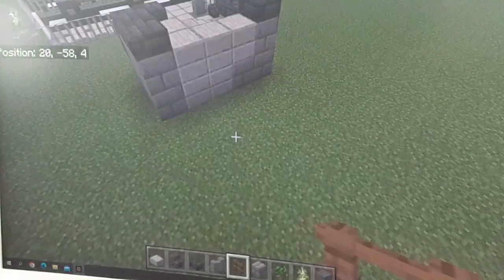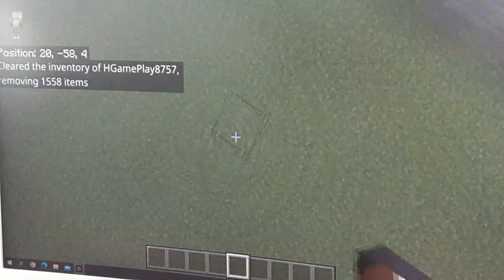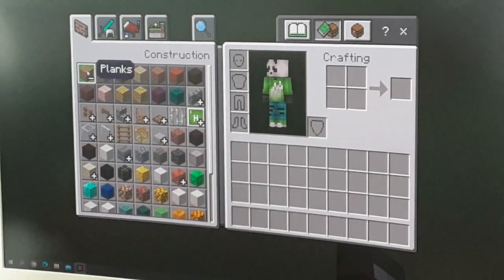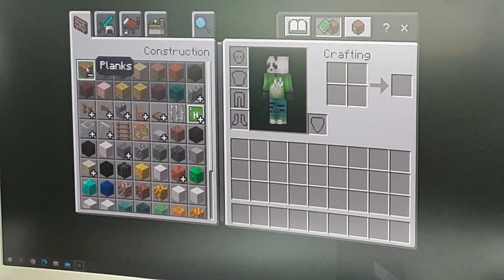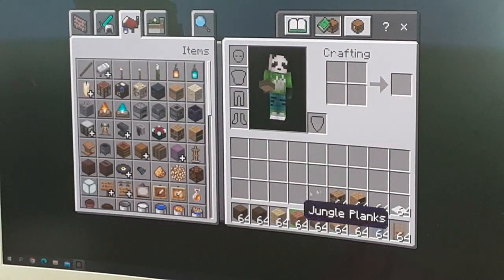So we'll start making the library. The items you'll need, I'll just show them in 1 second. Okay, so we have all the items now.